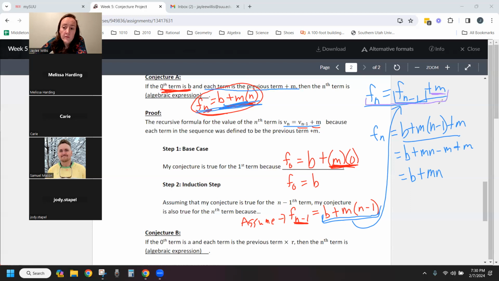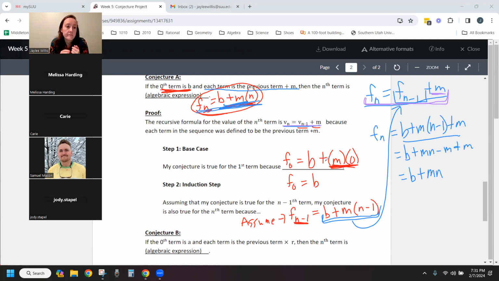Yeah, so this formula right here is coming from the recursive formula. Oh, okay, thanks. So the recursive formula is the one that depends on the previous one. Right. Recursive formulas are not very useful by themselves, because in order to find the 100th term, you have to know the 99th term. But they're very helpful in induction because the whole point of induction is to assume your conjecture is true for the n minus 1 term, and then use that to imply it for the nth term.